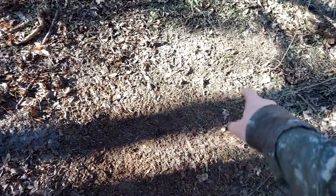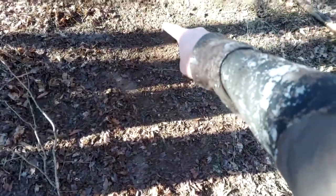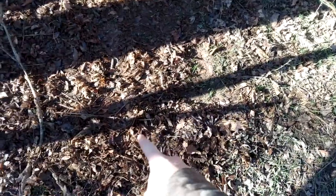If you were walking through the woods, you wouldn't have known something was there. And the 110 proof, the ground is all torn up through here. Even where it was up there, now it's all torn up and slung down through here. I'm assuming that's from the turkeys scratching. But all right, so here's that first spot.